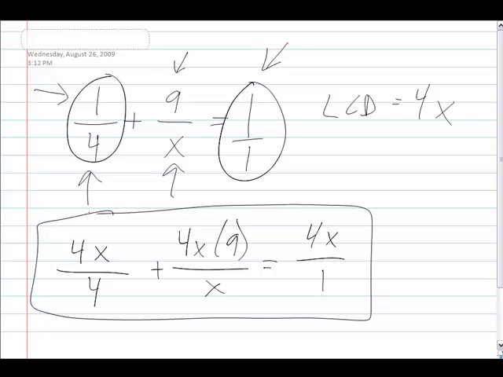Now, looking at this problem, we're going to see what can cancel. And if we have found the correct lowest common denominator, things should cancel everywhere such that we are left with no more denominators. So starting at the very left, this 4 will cancel with this 4, this x with this x. In this case, I actually could have multiplied the 4x and the 9 together to make 36x. But in the future, sometimes, if you multiply everything by the lowest common denominator and leave it separate, like I did with the 4x times 9, it can make it more simple. And then finally this 4x over 1 here, since it's a common denominator of 1, we can just say there is no denominator.